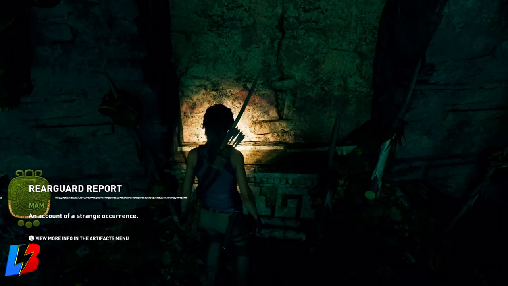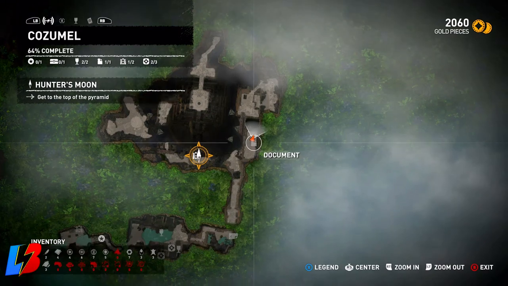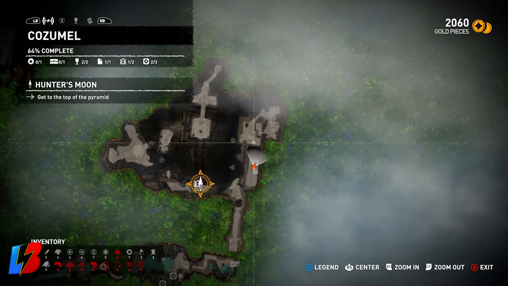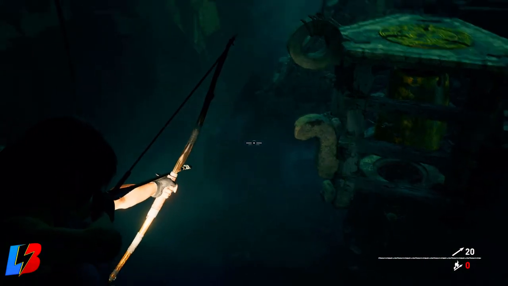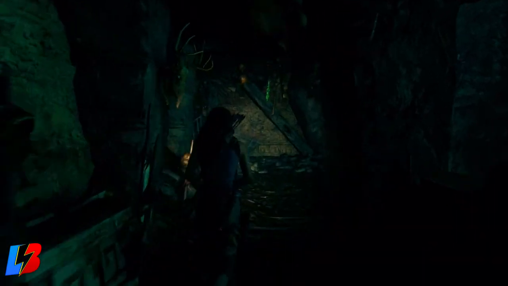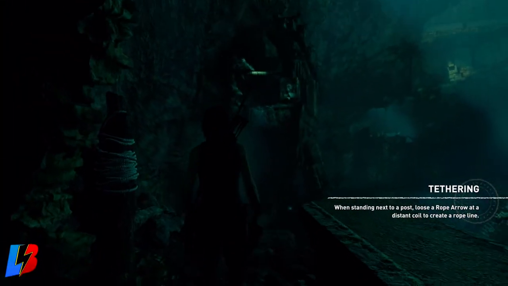Alright, cool. So we got that out of the way, so that's been completed. Now, the only thing we're missing is, let's see what else we got here. Let's see if there's any more of the mask around here, because pretty sure there's got to be some mask that I must have missed around here somewhere. I wish there was a way to see the mask, you know, like it would highlight them for you. Alright, so this one I remember correctly. You can tether, yeah.